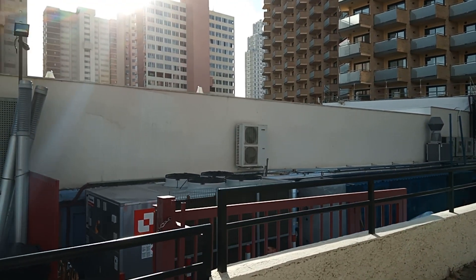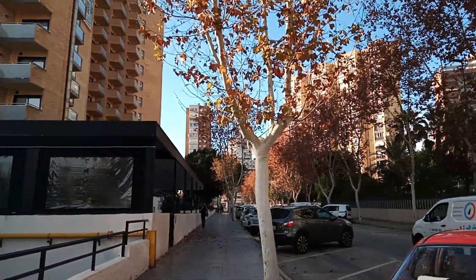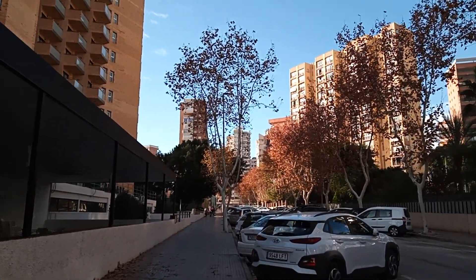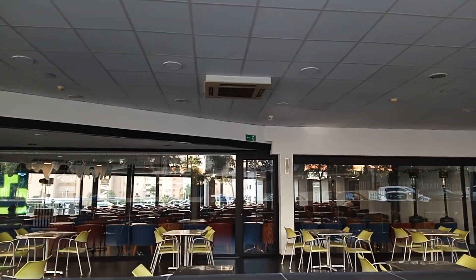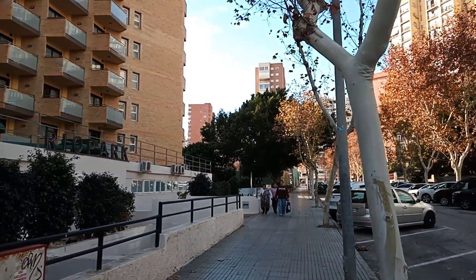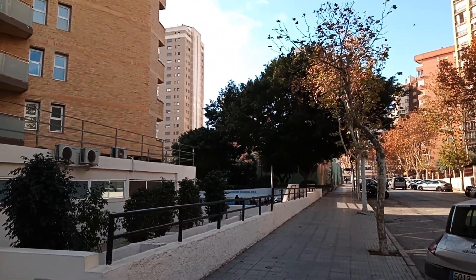Just to my right is my least favourite Benidorm hotel - the Rio Park. The bug catcher fans are out in force - the two fans that just went past are Pest Control fans. Football is on and no one's watching it. Not going to say too much about the Rio Park - all I will say is it's probably improved since the time we went there, but done again, I highly doubt it.